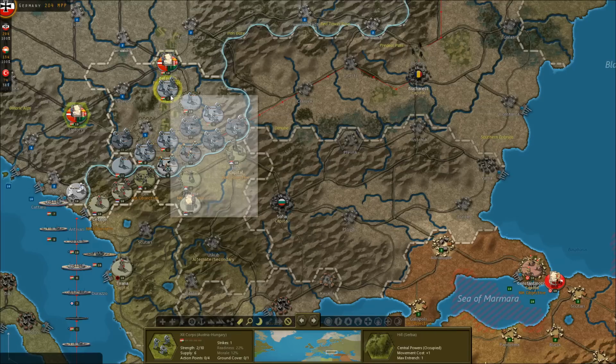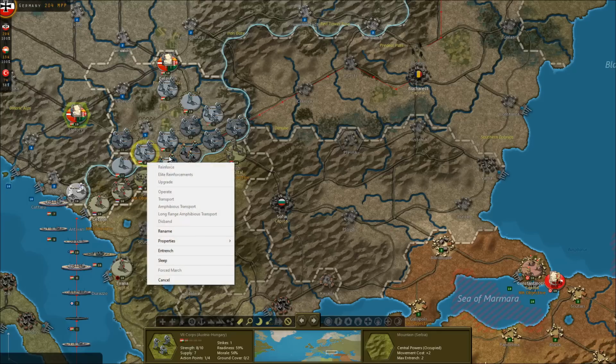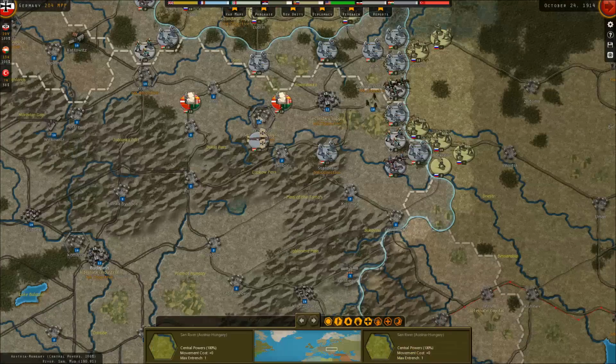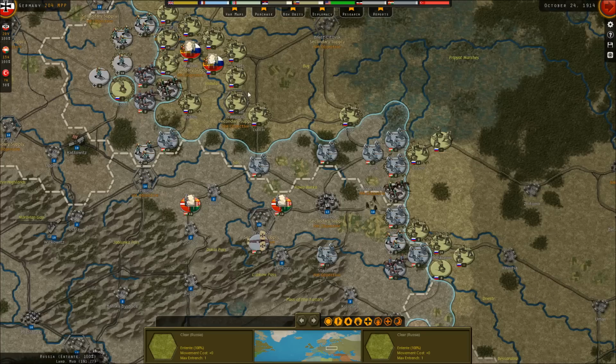None of these other units can reinforce this turn because I already moved them. Nish, meanwhile, pretty well dug in. Level 3 entrenchments. I think we reduced them by 1 per attack. I don't want to pull the 1 artillery unit we have in France back. So we're not going to do that.